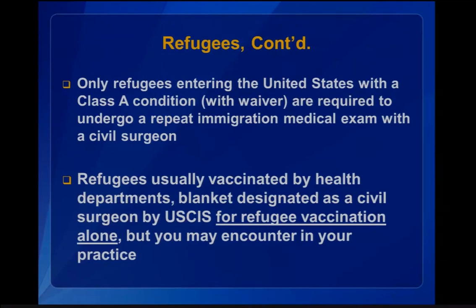And there's also follow-up for TB cases, or I shouldn't say for TB cases, that occurs, but the vast majority of people who get followed up would have an abnormal chest X-ray overseas, but normal cultures and smears. But they're rechecked in the U.S. But usually refugees are seen just for the vaccination.